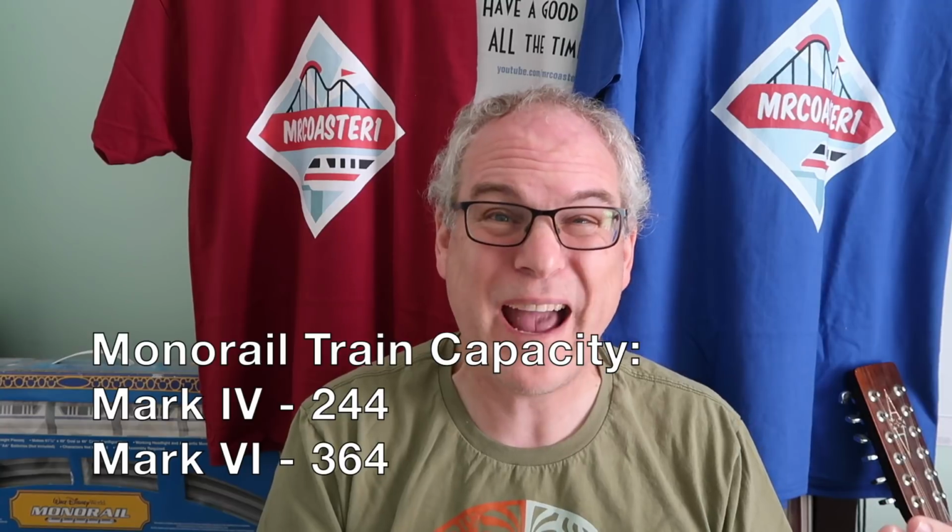Now they have those little clocks. You will probably see they have clocks up at the end of the stations so that you can see how long the station time has been. But typically we didn't have anything like that keeping track of the station time. You were just supposed to load the train as fast as you could, close it up, and get it dispatched. The faster you get those trains through the station, the faster they can cycle, the more capacity you can have. The trains would have, I believe, 364 was the capacity. So the more times you got a train coming through, the more people you're going to be able to move through.